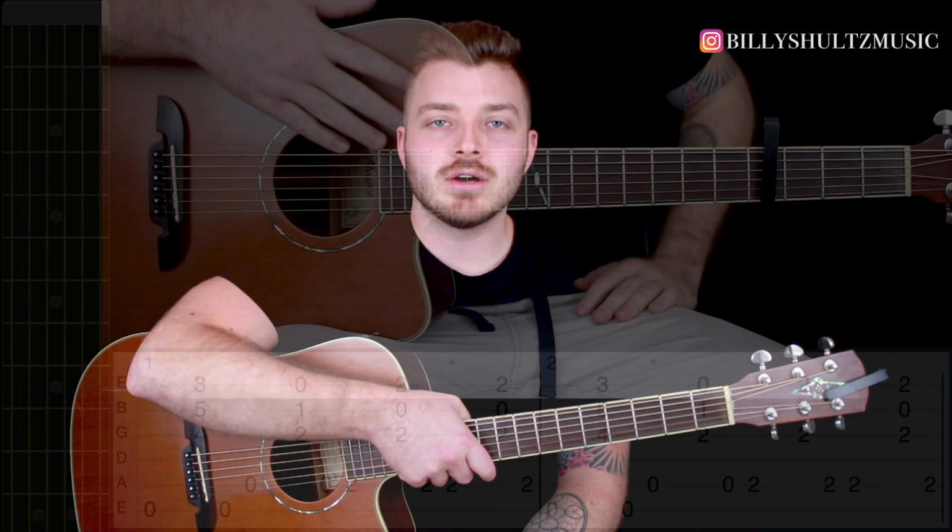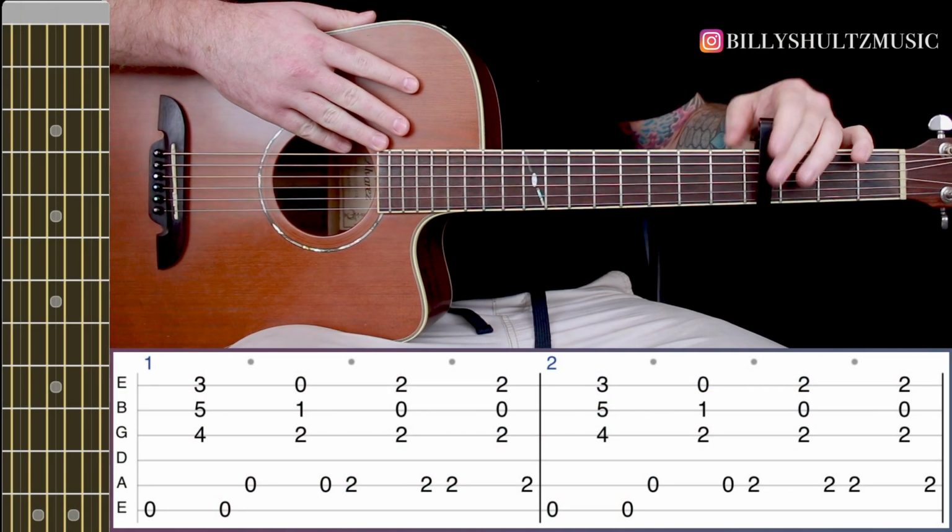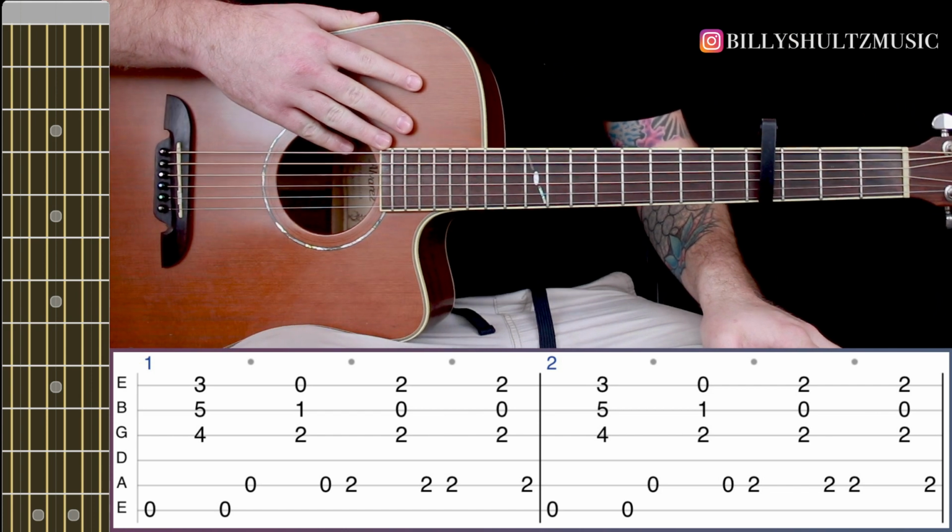This is how you play the song. Okay guys, so this song is in standard tuning and you're going to capo up to the 4th fret. It's using 3 different chords that you're picking through.